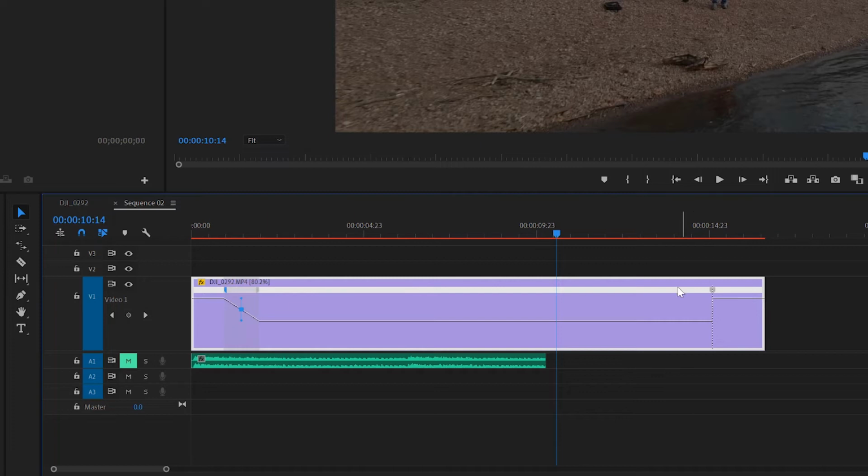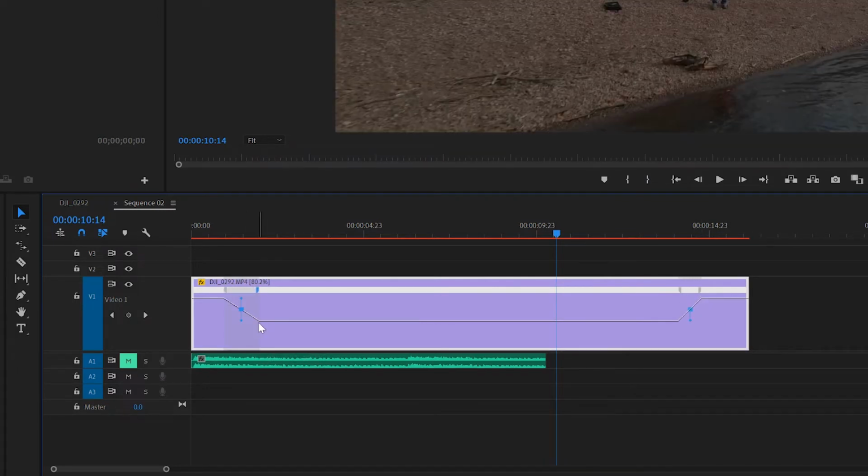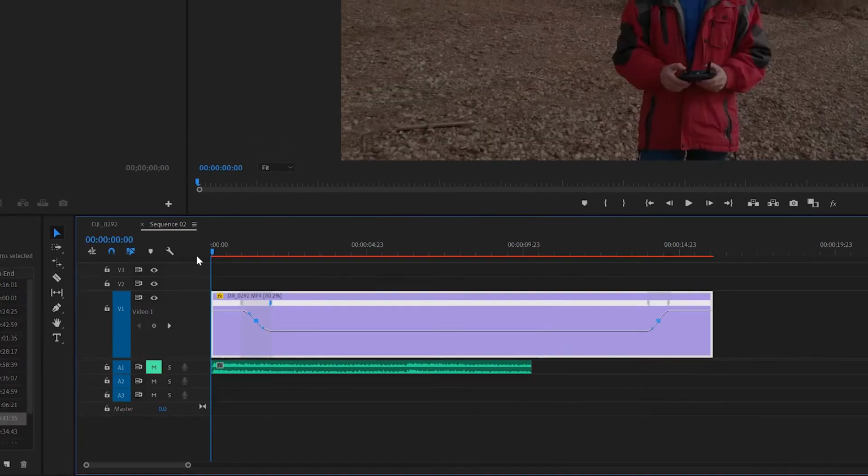You can increase or decrease the duration of the ramp by moving the indicators right or left. Then grab the end of this bar, which looks like a seesaw, to smooth the effect out even further. You'll want to do the same thing on the other end of the clip. Just hit the space bar to play through the results, and things are looking much better now.